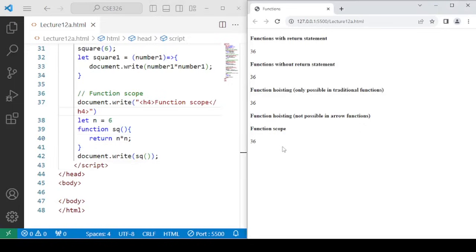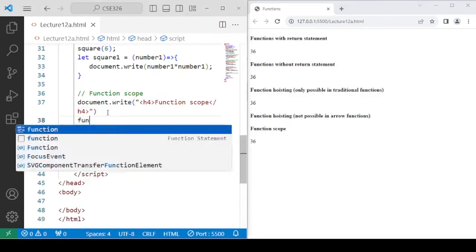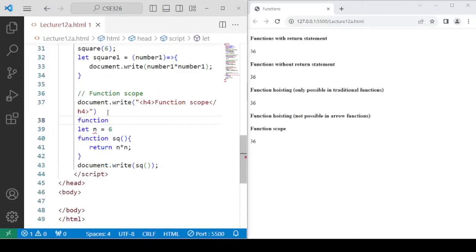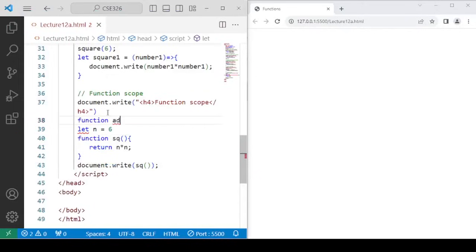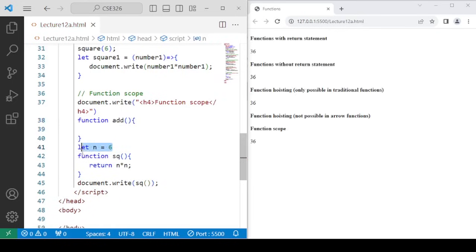But is it possible to access the variable if the same variable is inside some other function? Let's say I create one more function whose name I'll take as add, because I want to add two numbers. I'll define this function and instead declare the same variable within that function.